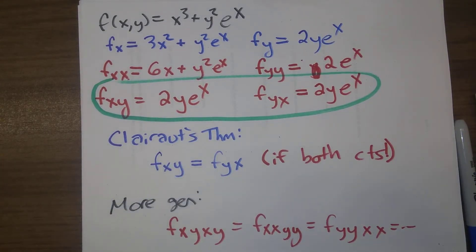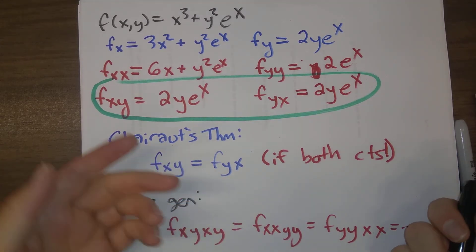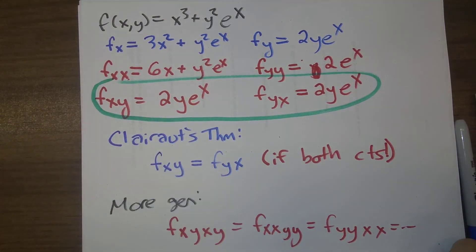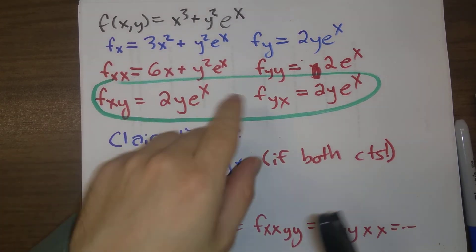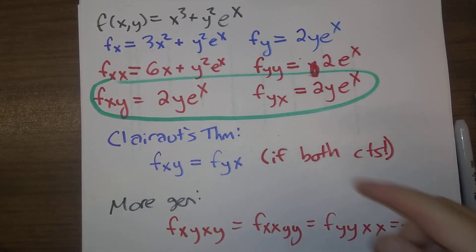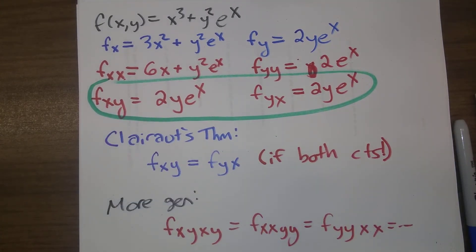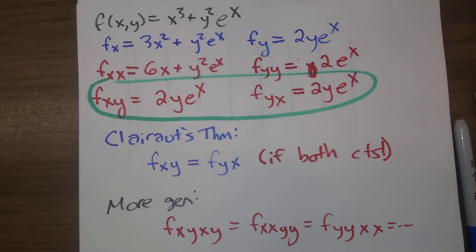So that's a little note about Clairaut's theorem. So I guess, first thing, now we know how to calculate this higher order partial derivatives. And in general, if everything in sight is nice, we only have to do one of these. And that's going to be important. So file this away. We're going to be using the second order partials, including the f_xy. This is going to come back in section 14.7. We'll do these calculations quite a bit.